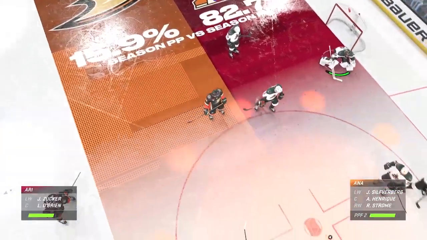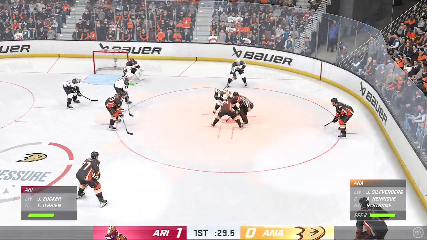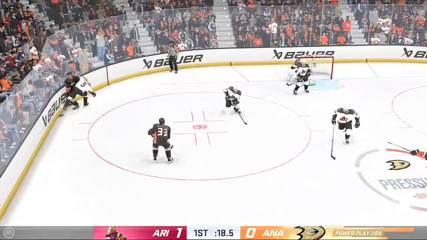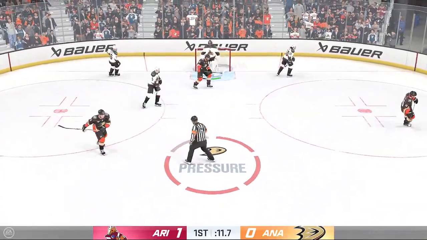O'Brien's gliding in for the face-off as this penalty kill will continue. And with the centers tied up, he swoops in to take possession. Anaheim's got the puck against the half wall. Ingram's got the puck and he's going to hang on.